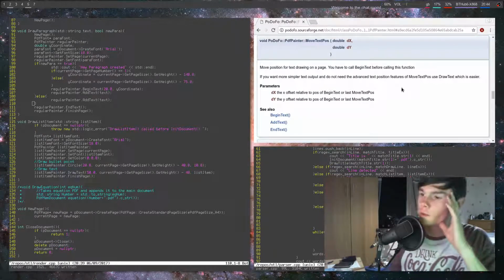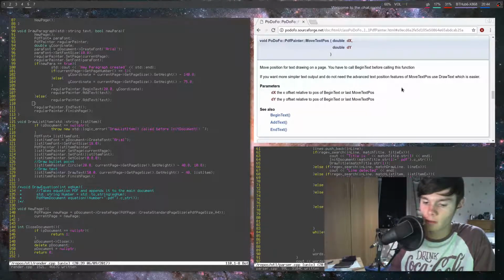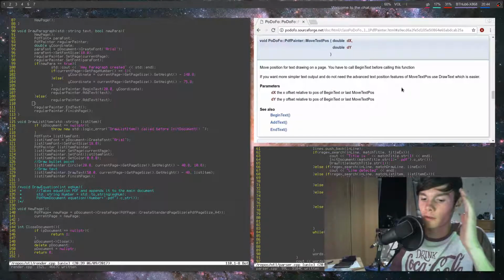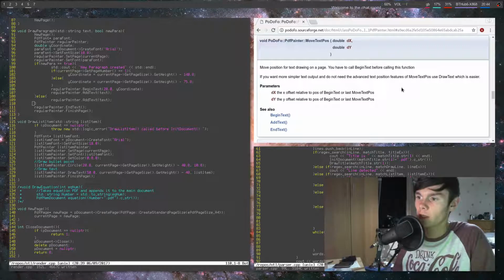So what we're going to do with this is we're going to have a boolean called new para within the parser, and so when the parser picks up the double forward slash, it sets new para to true.